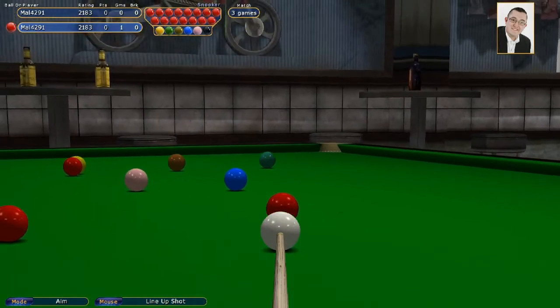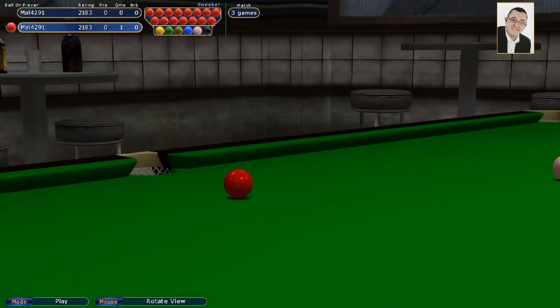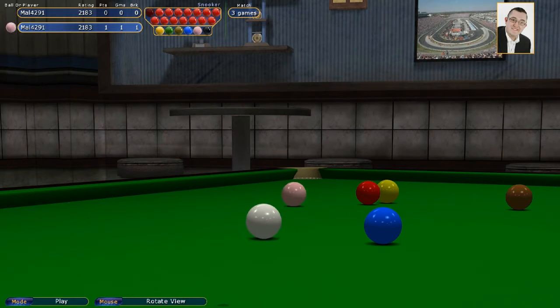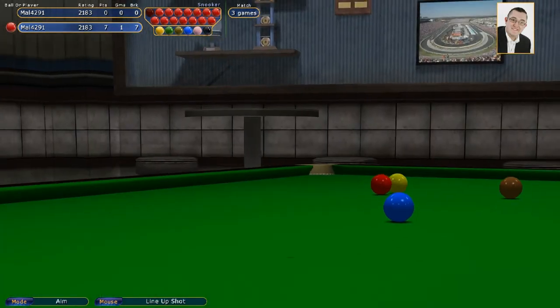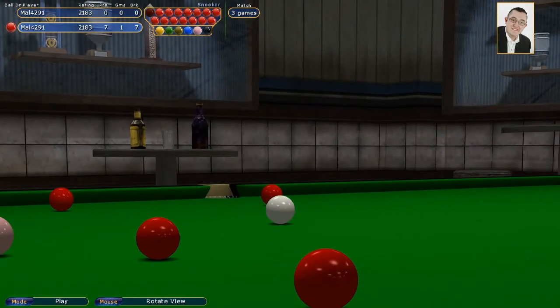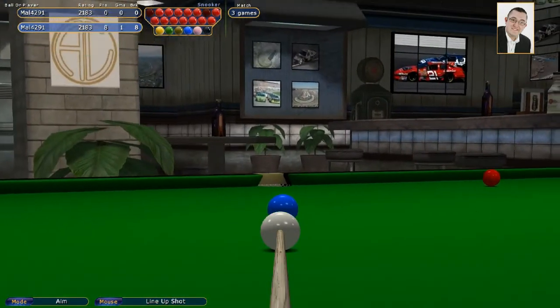So my aim here would be normally to try and knock a pink in, to try and get the board looking the way it should again, just for break building purposes really. Otherwise you're going to be doing virtually every break where you've got no pink ball. Now that yellow is a bit of a nightmare, but this is a great way of getting used to potting balls, playing position, not having to play perfect position, but just getting balls down.